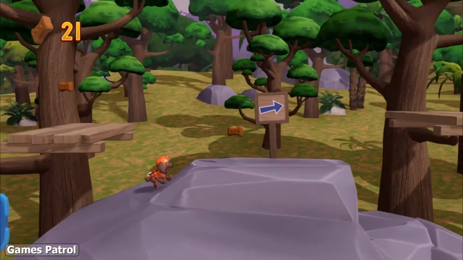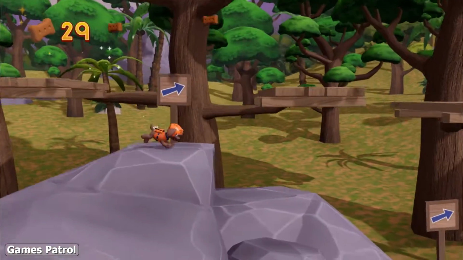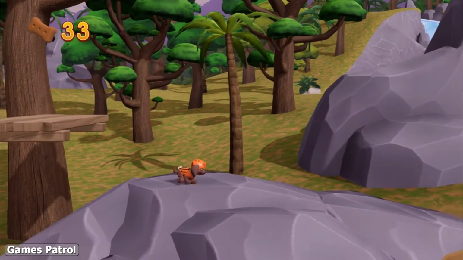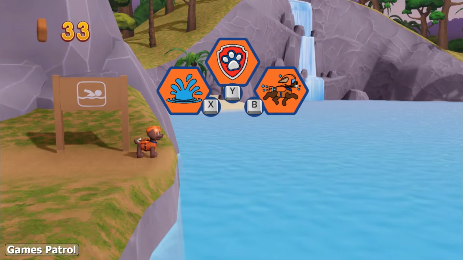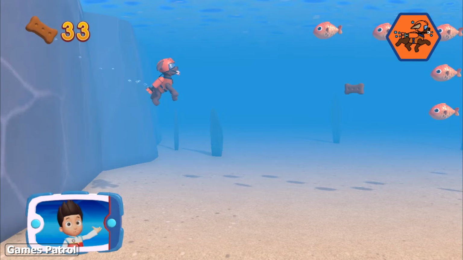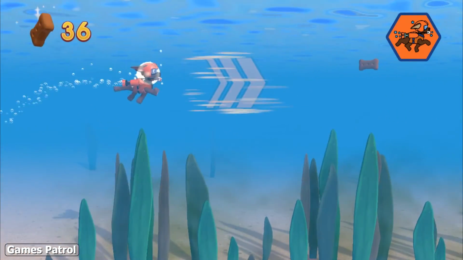Whenever you find them. Ability that you should use. Ready, set, get wet. Help Zuma to swim. Watch out for fish and seaweed. Bumping into them will slow Zuma down. Ride the water currents. You did it!